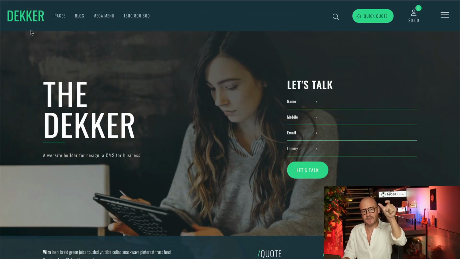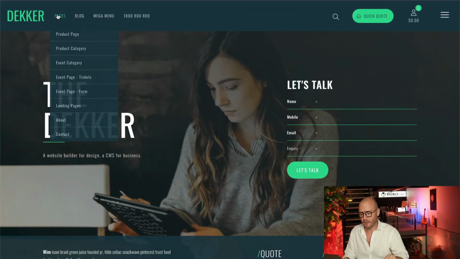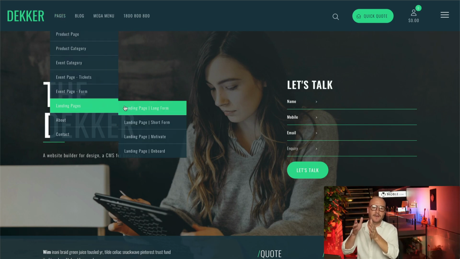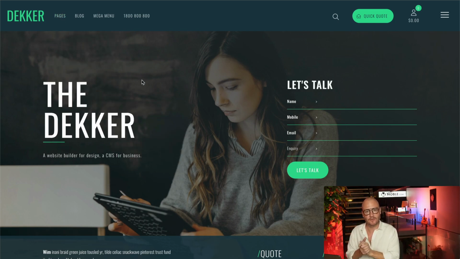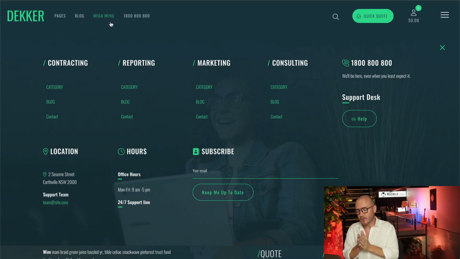One, it allows us to either have drop downs from a tab, or it allows us to have mega menus that drop down from a tab. So those are going to be the key choices. It's for each of your main tabs in your header menu. If there is sub navigation, do you want it to be a drop down menu, or do you want it to be a mega menu?